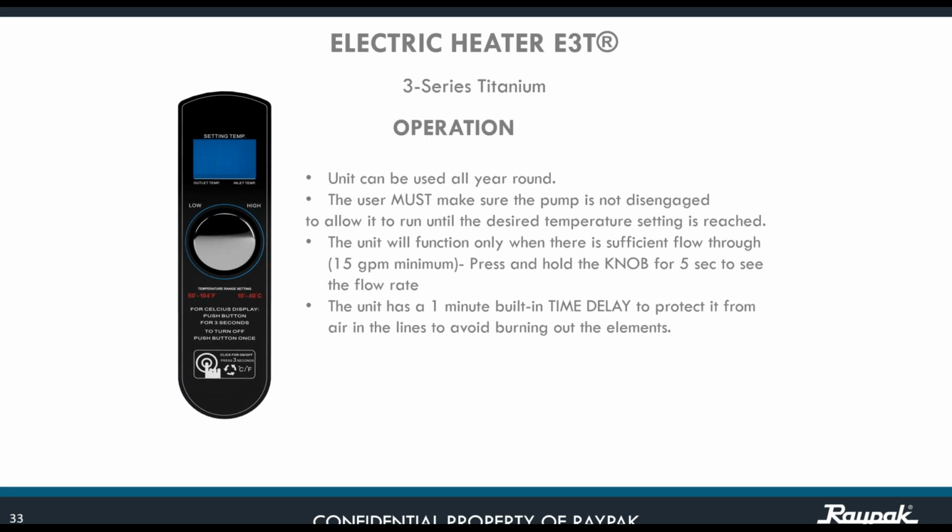Also, the unit is only going to work when there are 15 gallons per minute. If you want to know the flow rate, all you need to do is press and hold the knob for 5 seconds, and immediately you're going to see an F followed by whatever flow you have, F15, F25. If you have F25, it's an indication that you have 25 gallons per minute. The unit, as I mentioned before, has a 1-minute time delay, and that is to protect it from air in the lines and avoid burning out the elements.